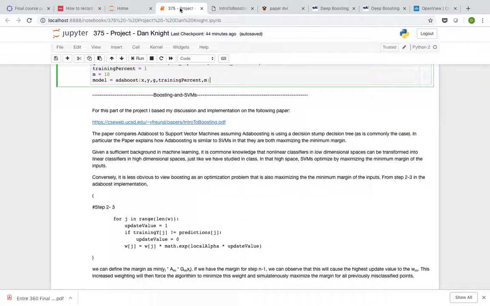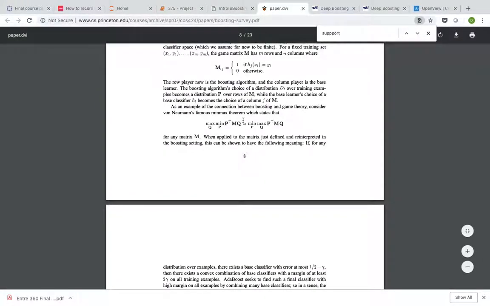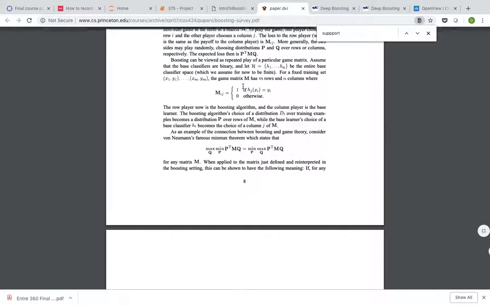And this is a great comparison. From a mathematical perspective, being able to equate the optimization and the actual goal of two fundamentally disparate ideas, boosting and SVM, is really nice, and we can start to get to some core roots of what's going on. We have boosting and game theory from this paper over here. The main takeaway is just that boosting can be viewed as a game theory implementation or linear programming. To make the exact analogy, rows would represent the n examples in our training space, and the columns represent the m classifiers, and then you have a matrix where you can perform game theory operations.